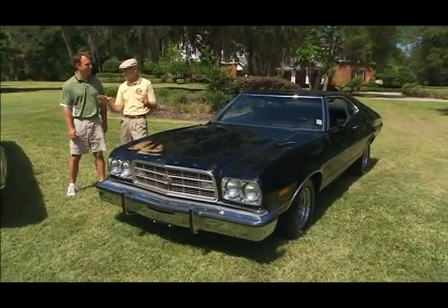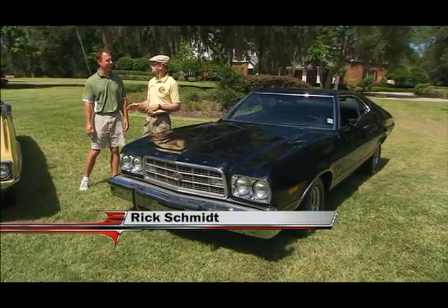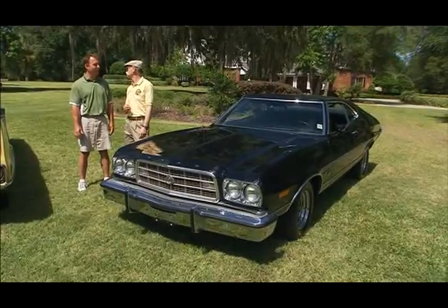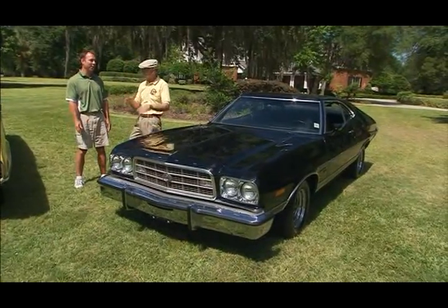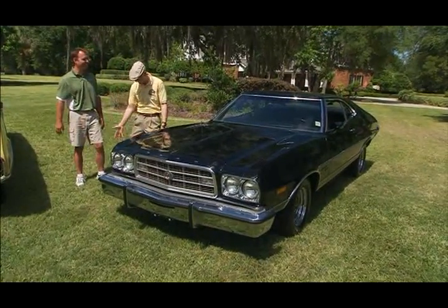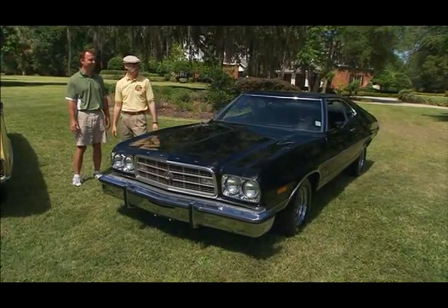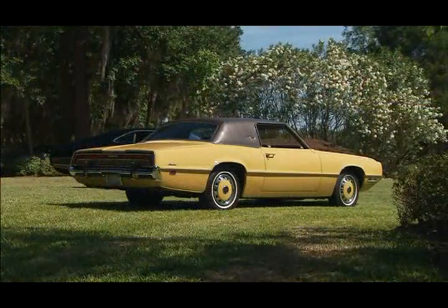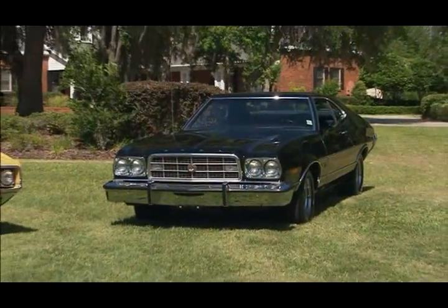Looks like we got a 70s theme going today. We do have a 70s theme going today. You know, I always say the early 70s, they were wild times near as I can remember. You didn't wear your bell bottoms. I should have worn the bell bottoms and love beads, because that's the feel I get with these cars. This is taking me back to a Starsky and Hutch era. It's a muscly time.